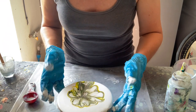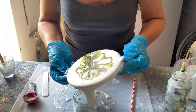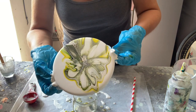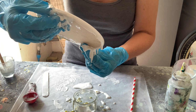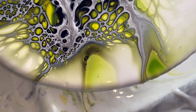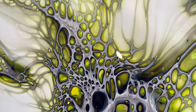Now I can see some cells popping up - give it a second to see what pops up in the middle. The centre bit where the CA has been sitting can tend to get stuck, so you wait and give it a bit of time before you start to tilt it to get your composition. Then I'll tap it a couple of times to try and get it to move. This technique can take forever to get from one corner to the other - I keep turning it around so I can get those petals where they should be. There you go - those are your beautiful cells, those lovely greens coming through, and the webbing and lacing.